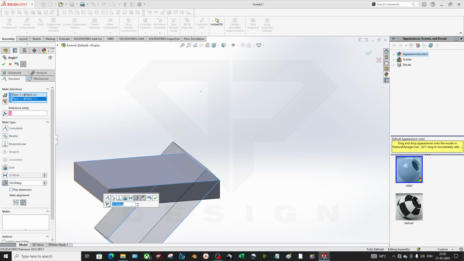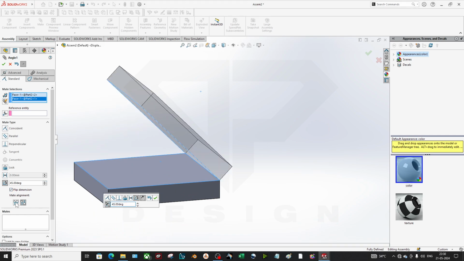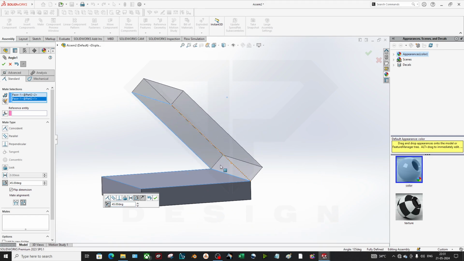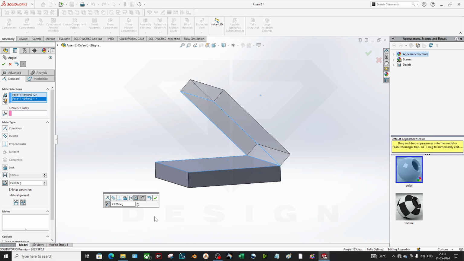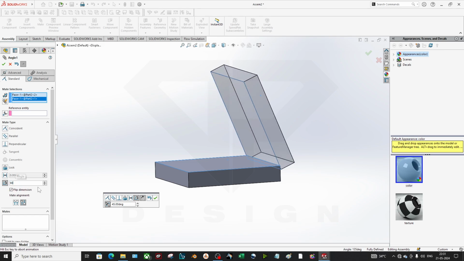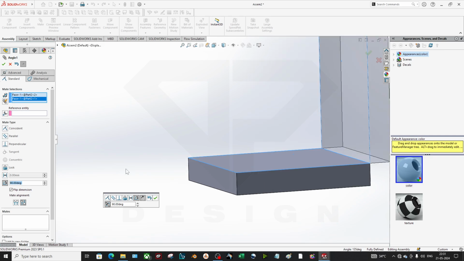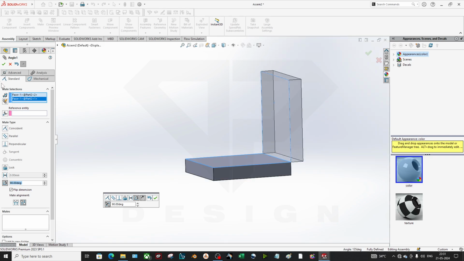Also you can do flip alignment, which looks something like this, but yeah, it's good. And also you can make alignment like this. So you can change the alignment according to your function and needs. So that's how you can apply various angles. Let's say I want to give 90 degrees, so it will fix at 90 degrees. That's how you are going to apply the angles.